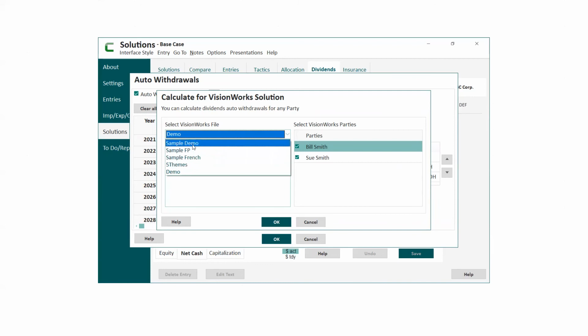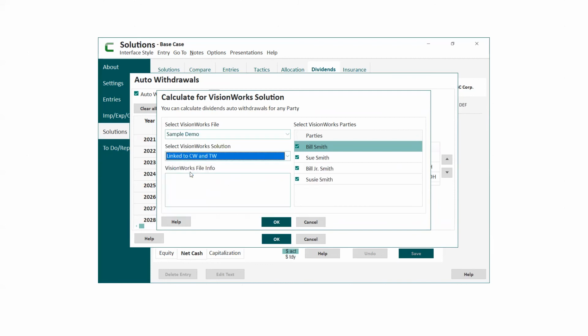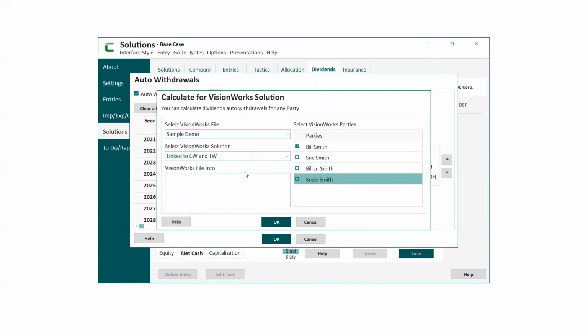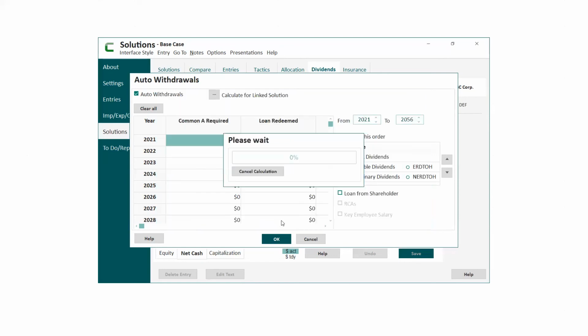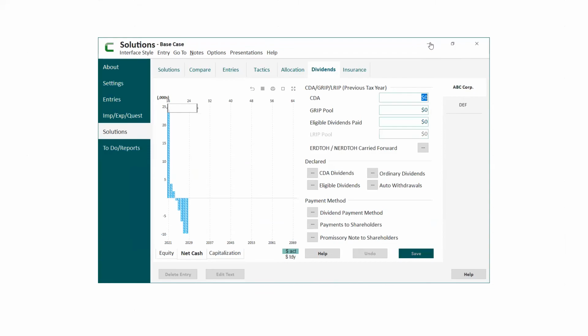And this is actually the sample demo, and I am linking it to the VWCW solution. Bill is the only shareholder, so I'll get rid of the others. But what's important for you to be able to do this, in order to do the dividend payment link, is you need to go to VisionWorks first.